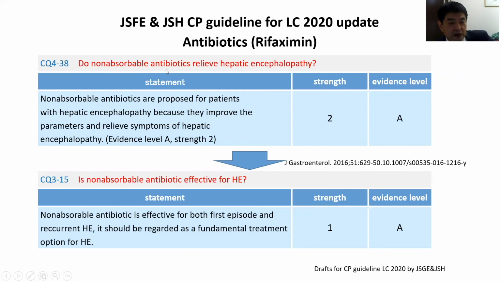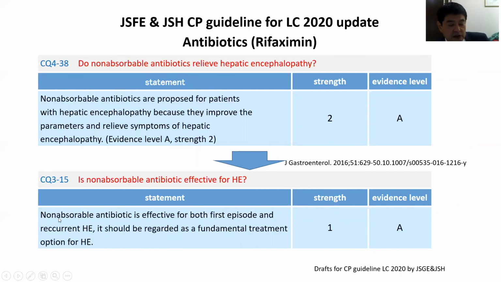As for the antibiotics, the previous guideline did not strongly recommend the use of non-absorbable antibiotics, namely rifaximin. At that time, phase 3 clinical trials were underway in Japanese populations, so we didn't have actual options to use rifaximin in clinical settings. However, now the Japanese FDA has approved the use of rifaximin in cirrhotic patients. We put the recommendation level at 1, very strong, and the evidence at A.